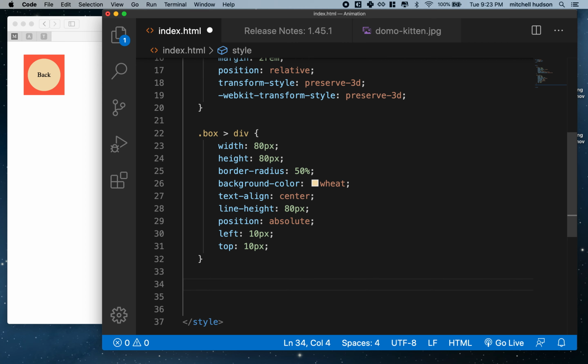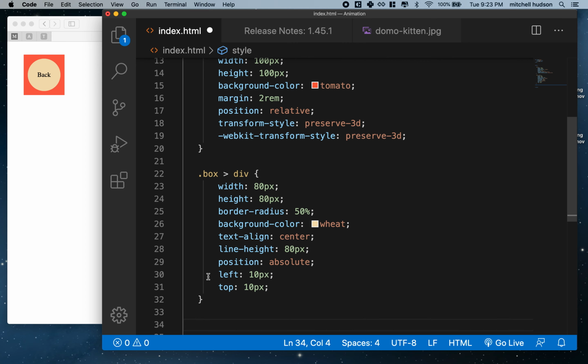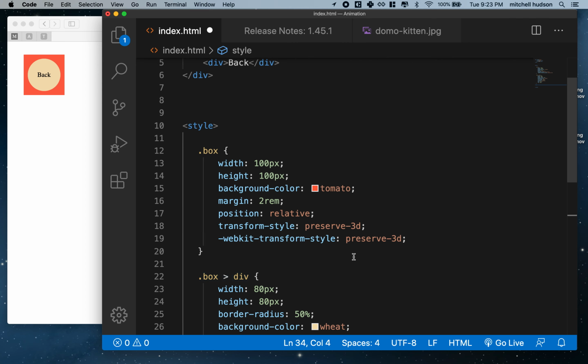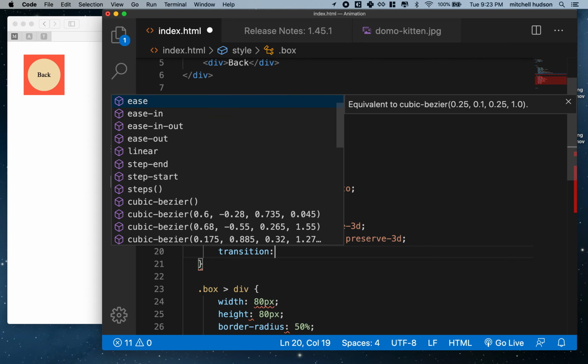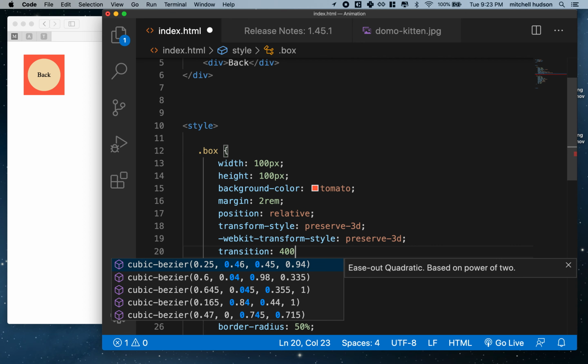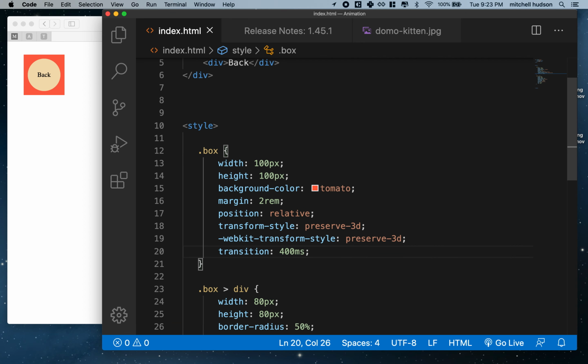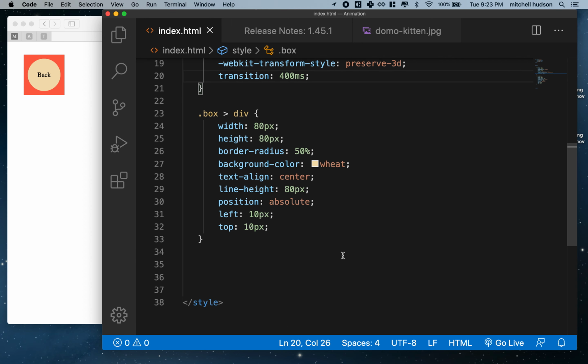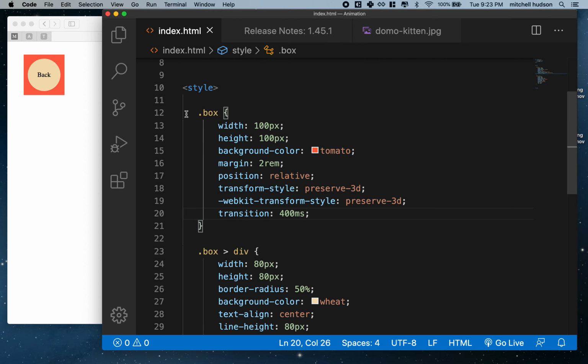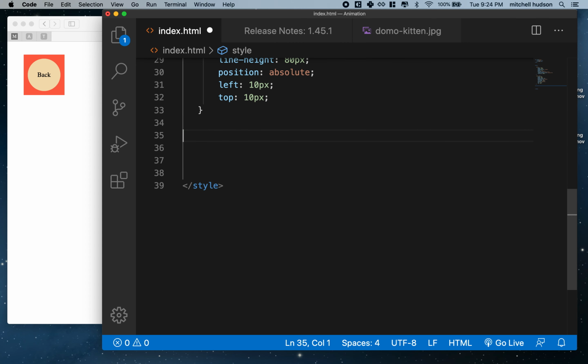So what we're going to do, instead of doing a keyframe animation, we're going to do a transition. So I'll apply the transition here, and we'll say 400 milliseconds, okay? And now I want to set up a hover effect that applies to the box, right? And this is actually not going to work, so this is where we're going to need the container, and I'll try and show you why.